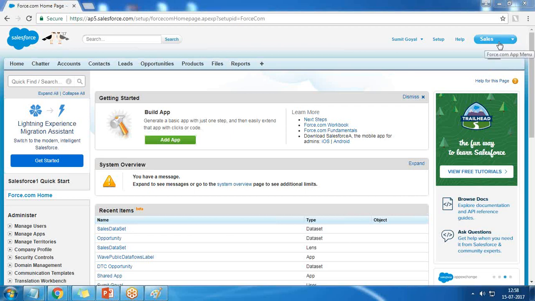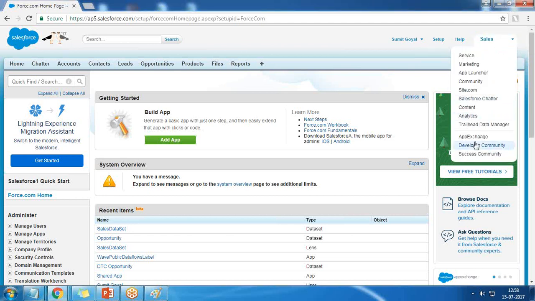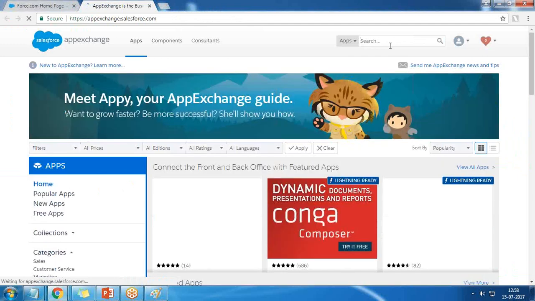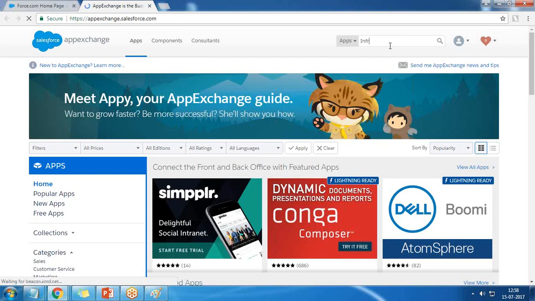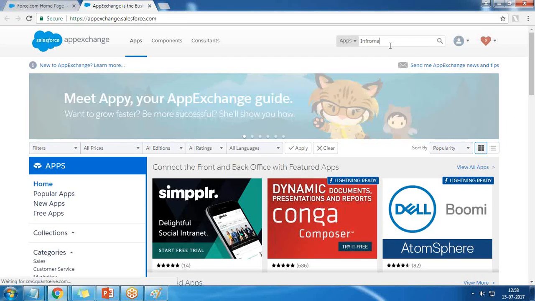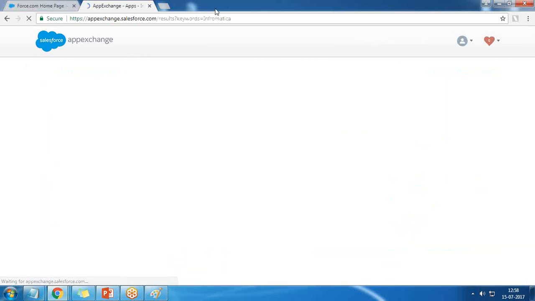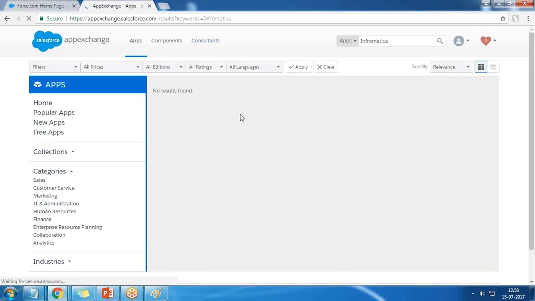Now we'll use a tool from AppExchange in Salesforce to integrate the data. I'll click on AppExchange, and in AppExchange I search for Informatica.